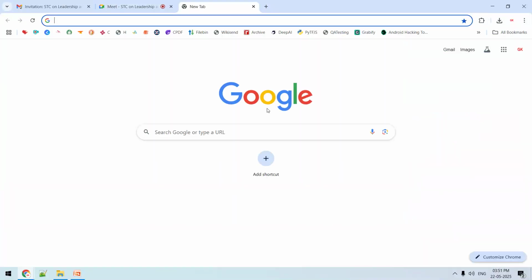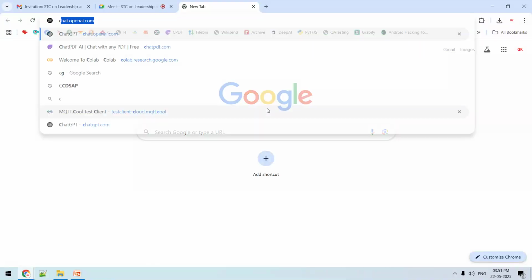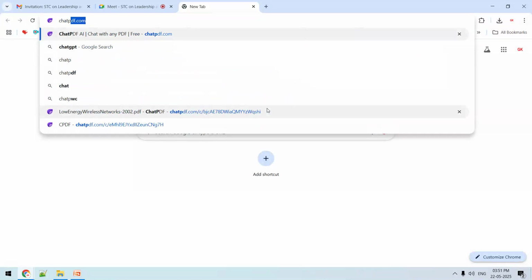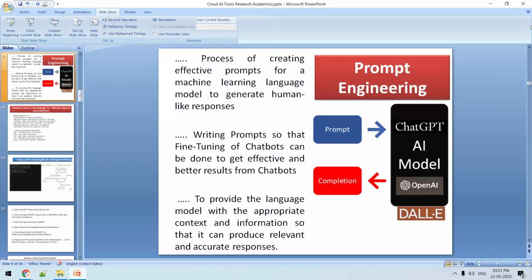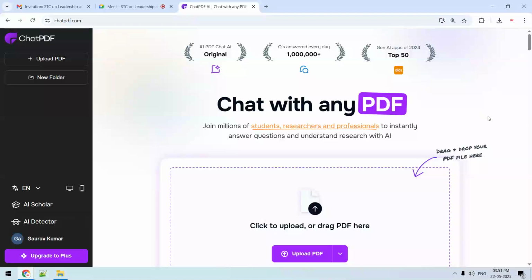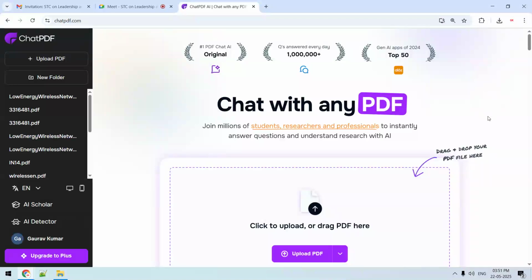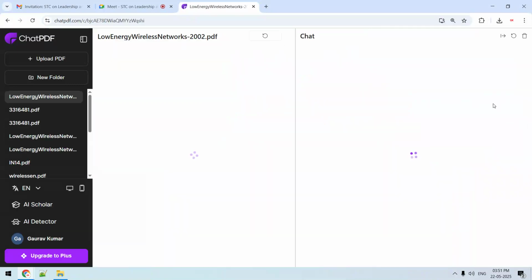Next tool, to create or regenerate images and regenerate content, is ChatPDF. You might know this tool already, but with it I will show you some very effective implementations, like regeneration of images. Regeneration of images means, for example, I have uploaded one PDF file on ChatPDF.